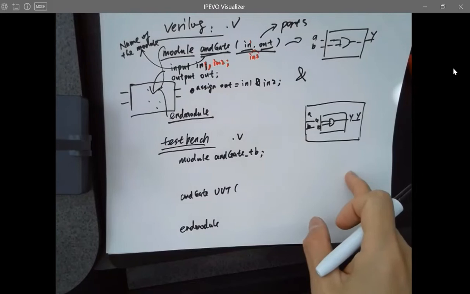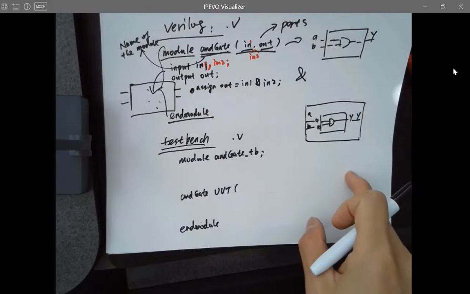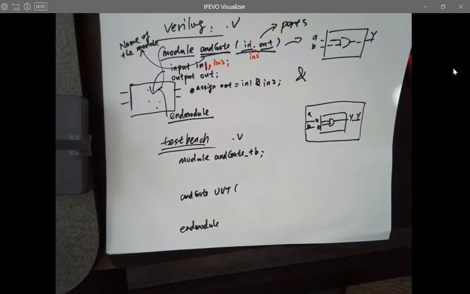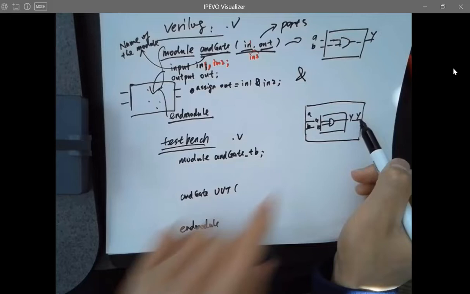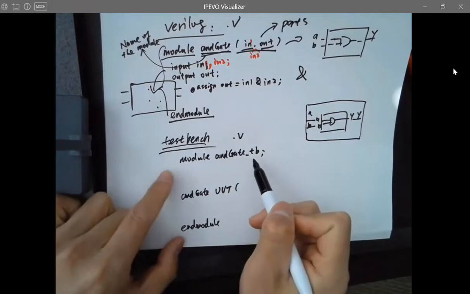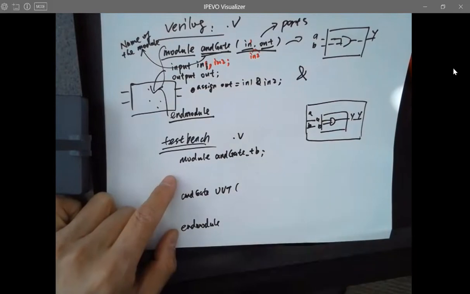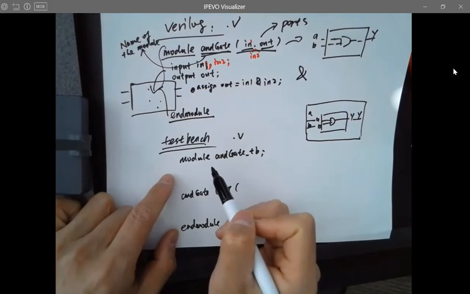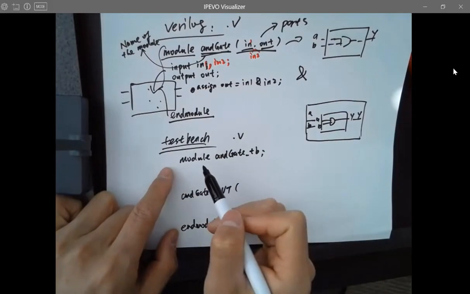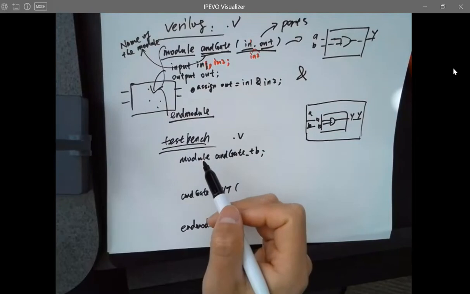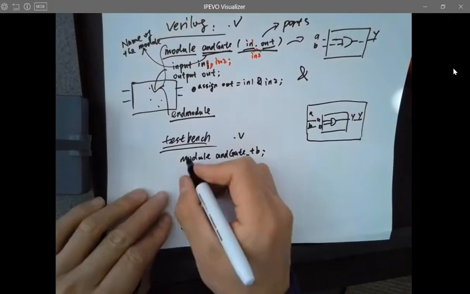However, I'm not doing FPGA emulation yet. It's for next week. So we are just doing simulation. The simulation is everything in the EDA tool in Vivado, and it's going to inject a signal to there. So I don't have to declare any ports for the test bench. These are just signal lines, and these signal lines are different data types. You will get used to these different data types in the future, but now I just let you know.